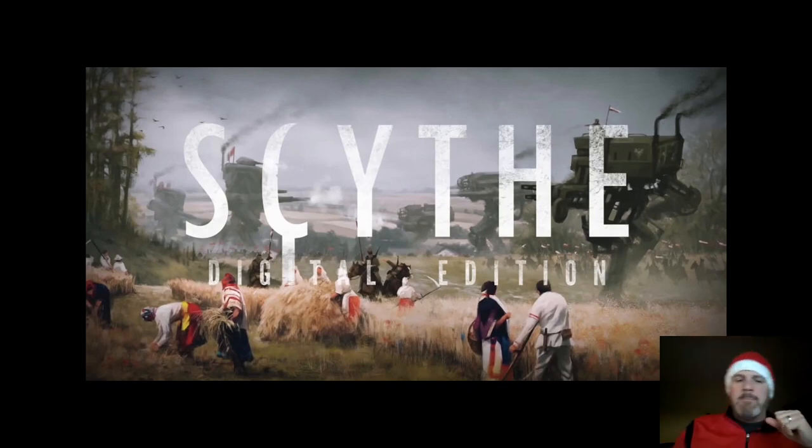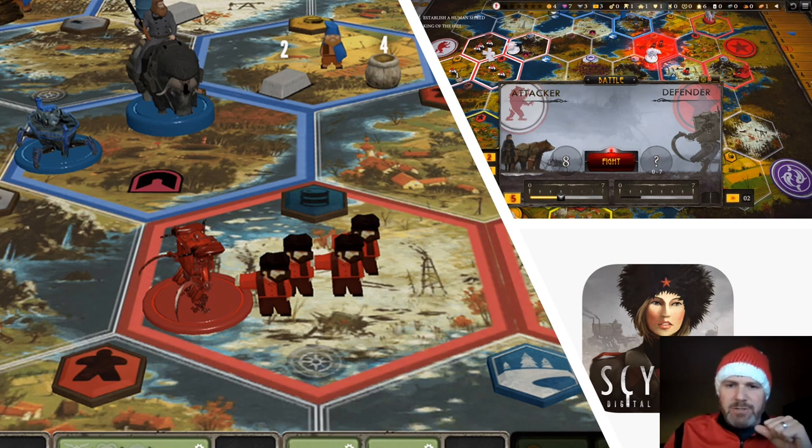Number 9 is Scythe Digital Edition. It's a great way to learn the game — it's got a great tutorial. It functions just like the board game would, and allows you to play against simulated opponents or the AI if you're playing solo. You can change the look of the board and even toggle painted miniature skins on or off, or deluxify everything just by clicking things up. This one just works really well — it looks and feels just like the board game. If I was playing multiplayer, I'd still get out the physical version, but this is just a great implementation of a great board game.